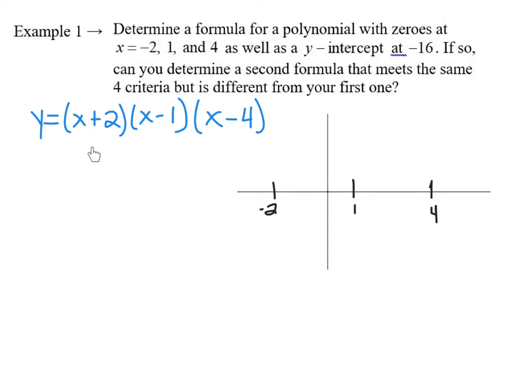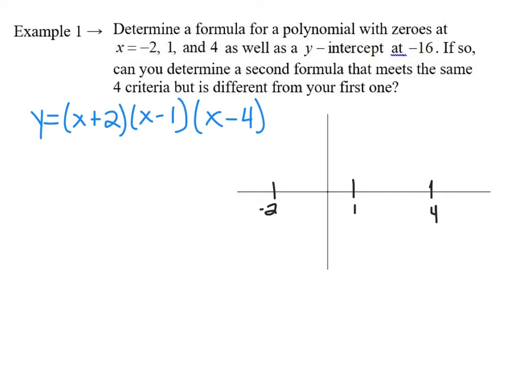So what is a way we could actually change one of these zeros? We don't want to add any more zeros. Somebody might think, well, let's just put an x in there. But if you put x in there, then you've got another 0 at x equal to 0. So we don't want to do that. But what could we do to change one of these factors without affecting the fact that we actually have a 0 there?